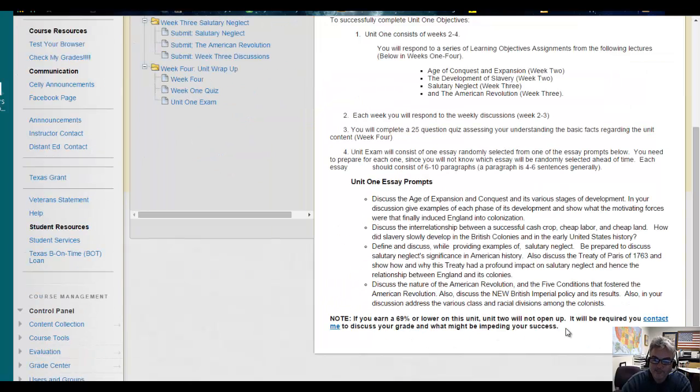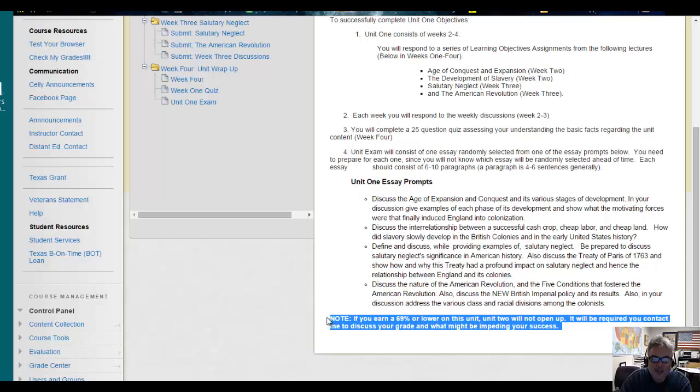Make sure you note this: if you don't get a 69% or higher for the entire unit, right? So for all the lecture assignments, for the unit quiz, for the discussions, collectively, for the unit exam, if that's not a 69% or higher for Unit 1, Unit 2 will not be made available to you. So then you'll want to make sure that you email me and just let me know what's going on, and I can make it available to you. Or you could just let me know, hey, this class isn't for me, I'm going to drop the course. Sometimes that happens. I don't recommend it, but sometimes that does happen. So just make sure that's the case.